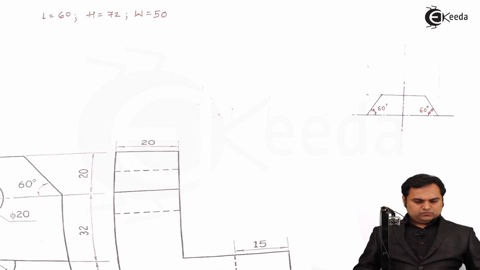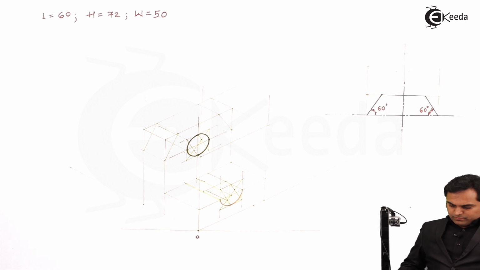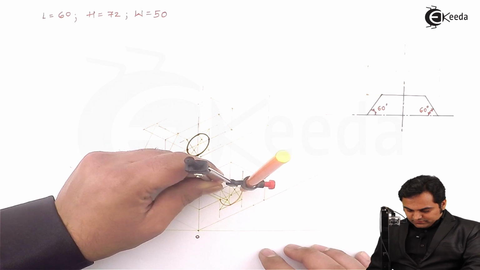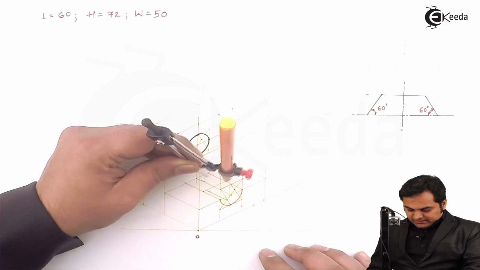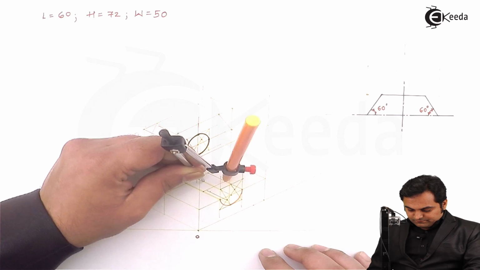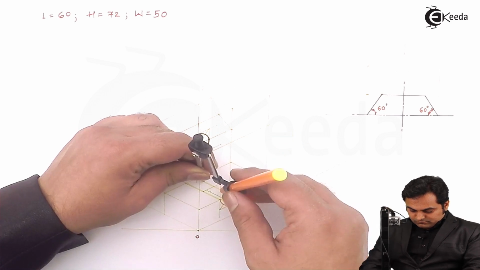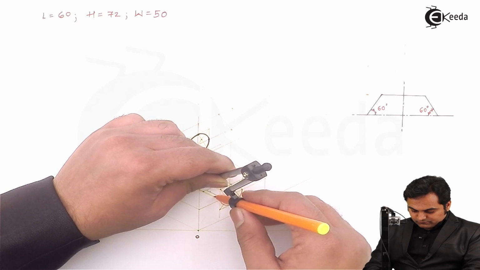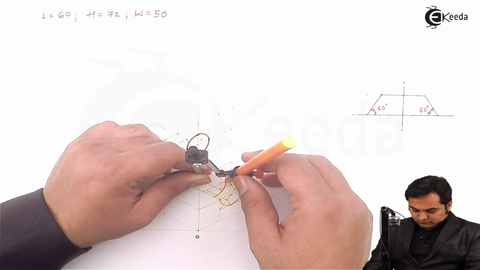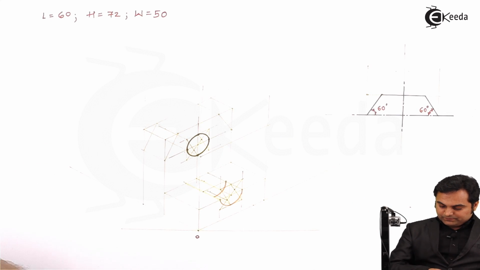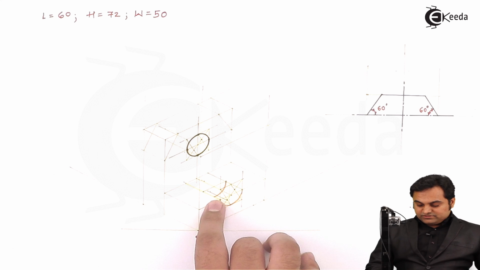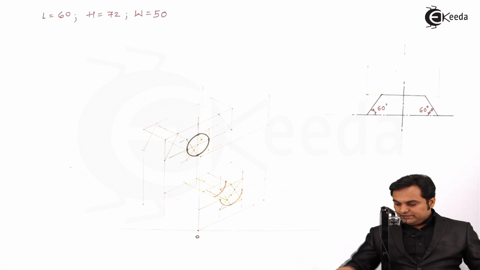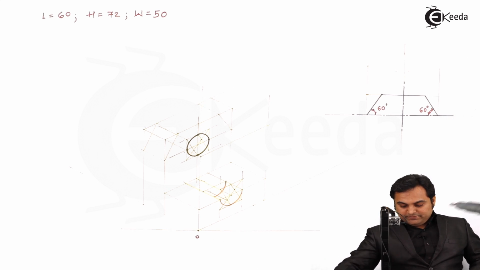So now, as I was explaining, this is the radius and the center is shifted. Drawing a light arc. And now for the next arc, this distance is very small, so we cannot draw the arc further. I will stop it up till here, and then I'll make them dark.